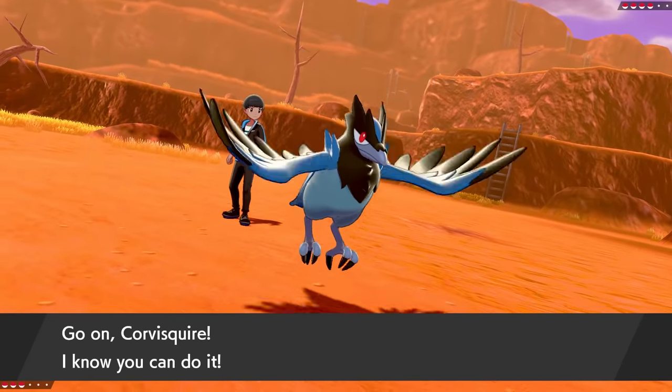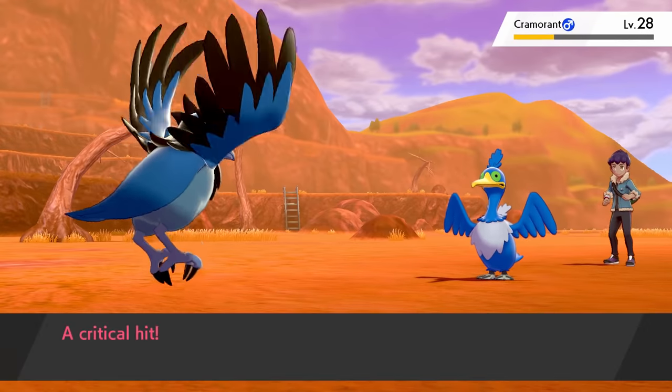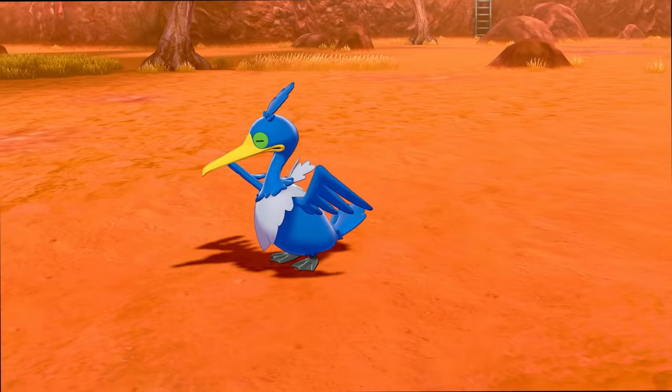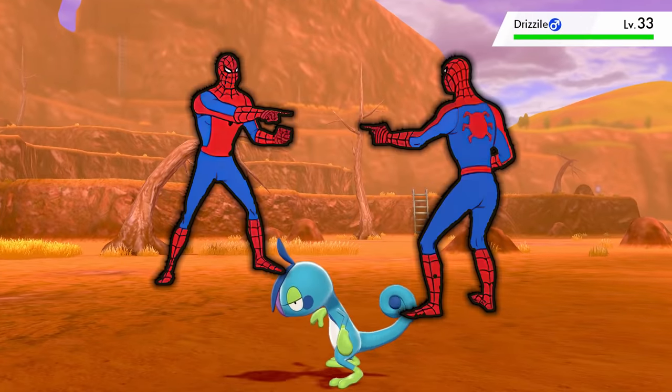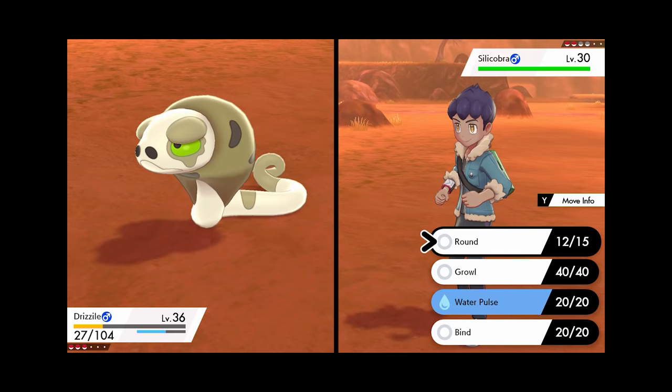Corvisquire is up and I have nothing effective against Cramorant, so a critical hit Pluck starts off with some good damage, allowing the second hit to finish it off next turn. Drizzile is no problem for Drizzile, and in 3 turns we take it out. That HP does not look like no problem.